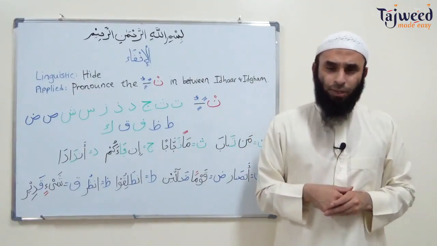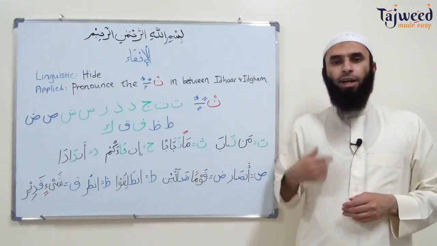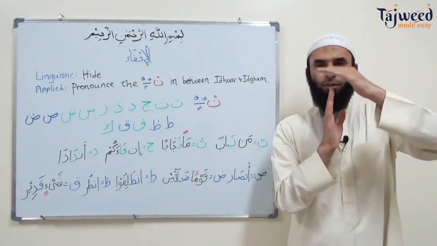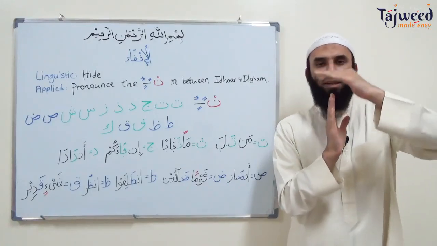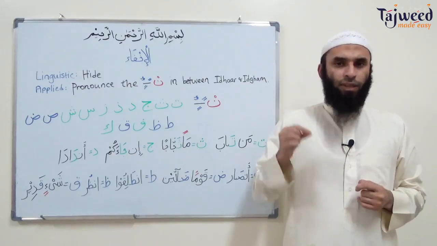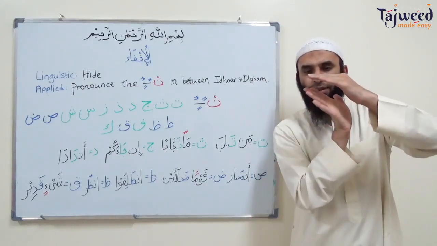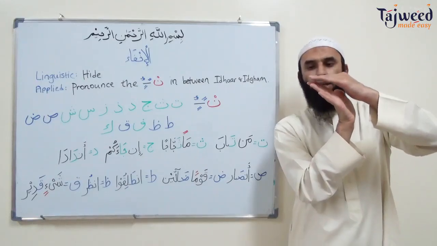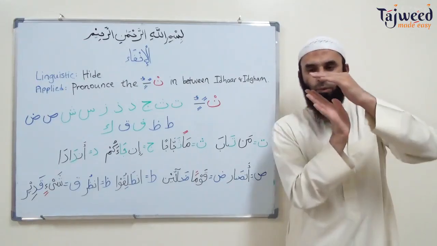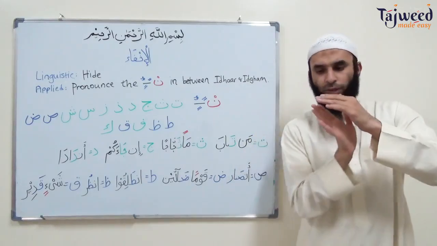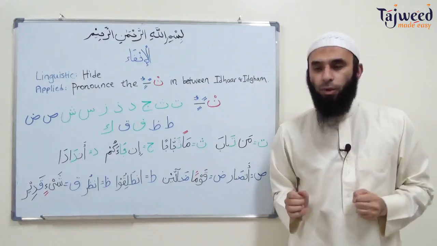Just like in the English language, some words like honey and money, the n, we touch the n with the roof of the mouth. Money, honey, we touch the n with the roof of the mouth. If we pronounce words that have N with a G, we bring the N very close to the G, like young or lung, playing and so on. We bring the N very, very close to the G. So we do not touch the letter, but bring it as close as possible.